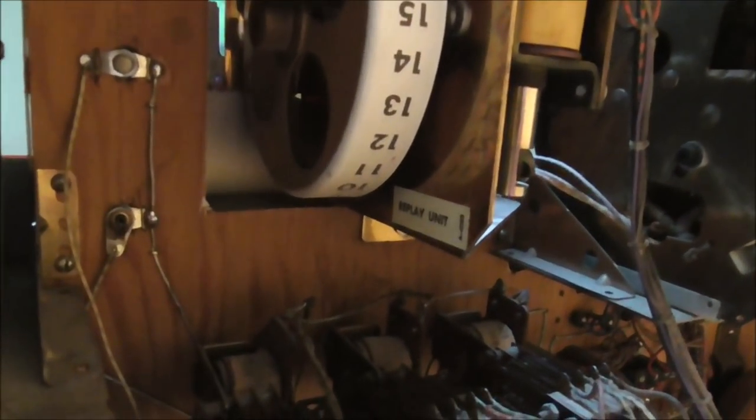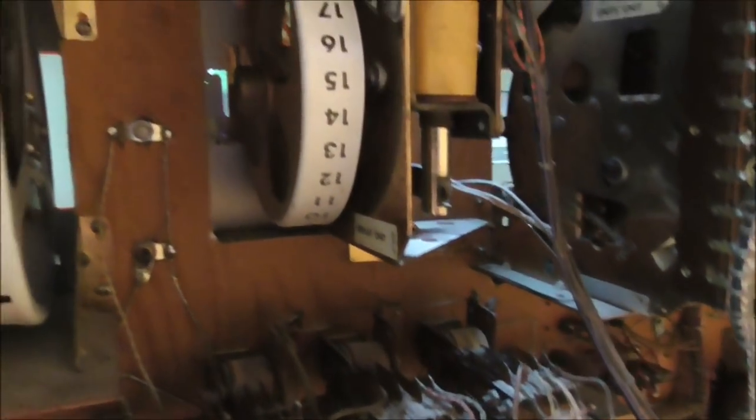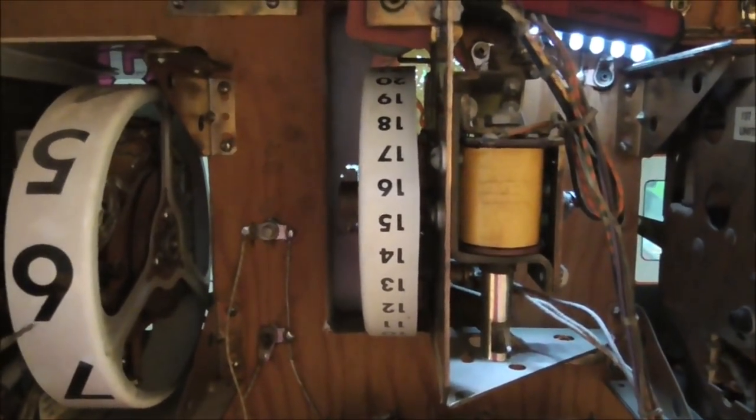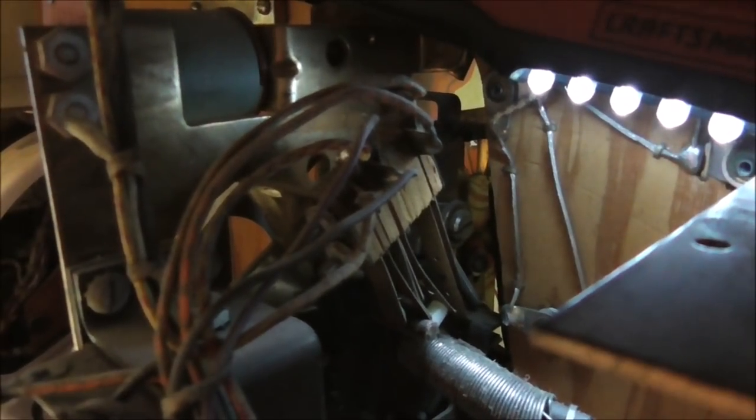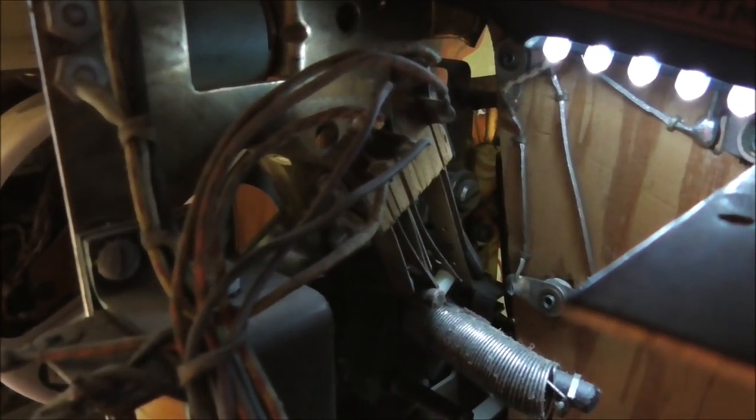Okay, folks, our last stepper here is the replay unit. So basically, this is what tells the machine if there is a replay on it, what we commonly call a credit. Right? So, if you win a replay, it's the same as you win a credit, but they don't like the word credit because that sounds like money. And the government was all up their butt about whether or not these were gambling devices.